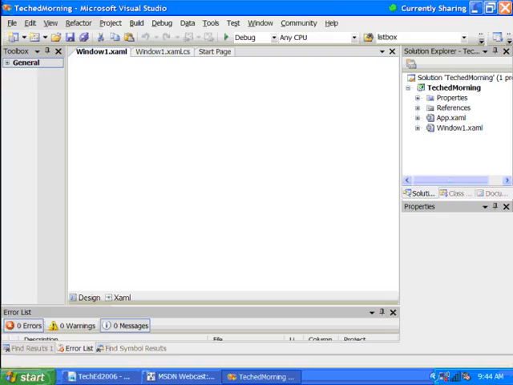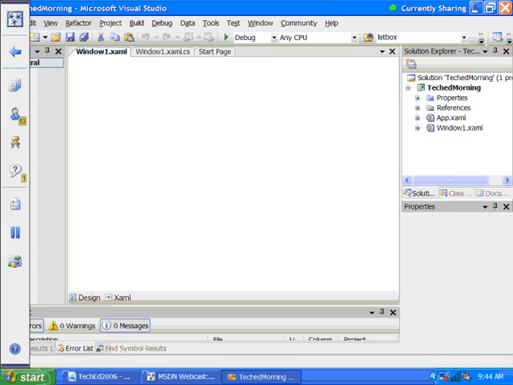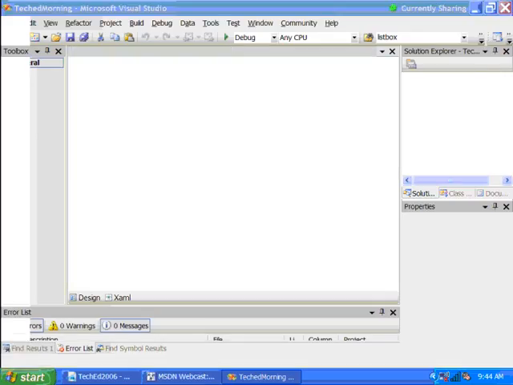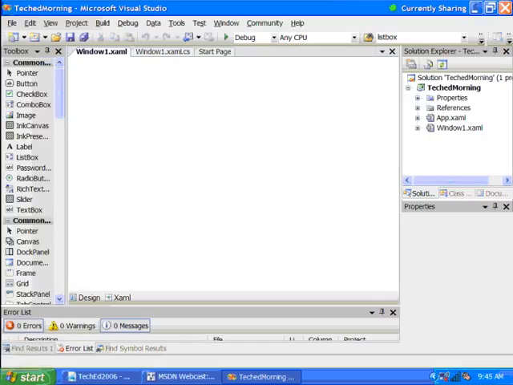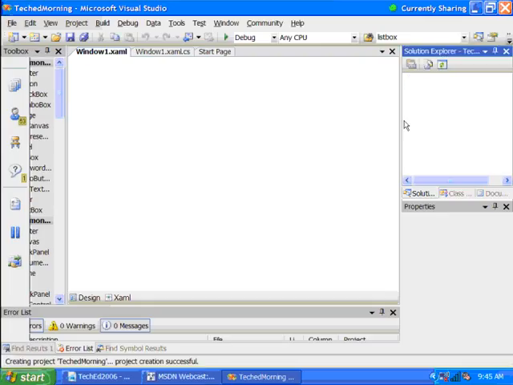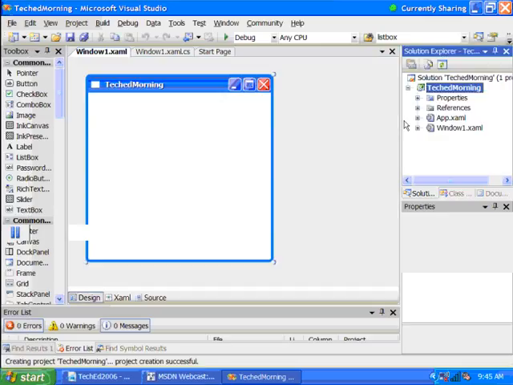If I look at window1.xaml, that's the main window. I'll go ahead and expand that. If it gives me my mouse, here we go. So window1.xaml has a code behind file, the main application.